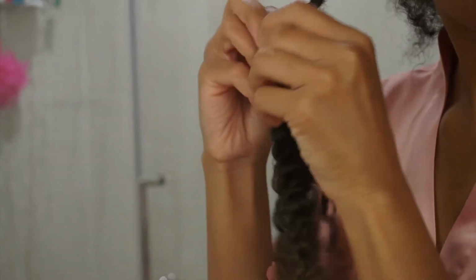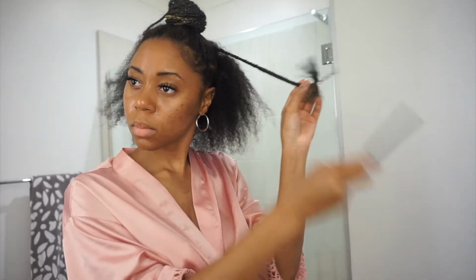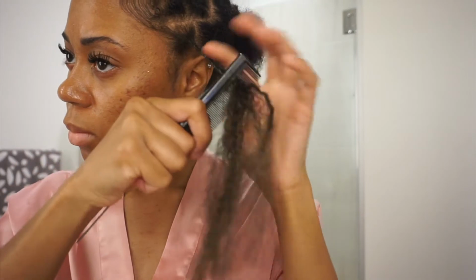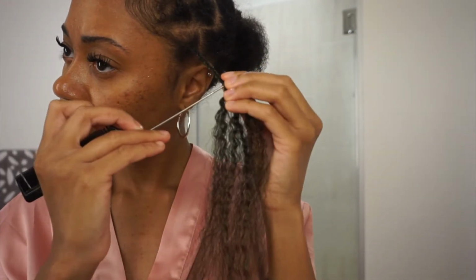As I mentioned earlier, the takedown part is such a process, but at least when I am listening to music or watching TV or even filming, it helps kind of distract me from how long this takes. But I'm very particular when it gets to the root of taking down the braid.